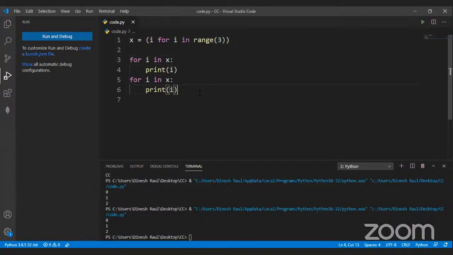Can you explain, sir? Yes, I'll explain this particular one. Why is it so? When this particular for loop gets over, the generator object is generated only once. It is not getting generated twice. It's simple: we can put it forward that looping over a generator object works only once. After that, it is not regenerated there. It is not getting regenerated over there.